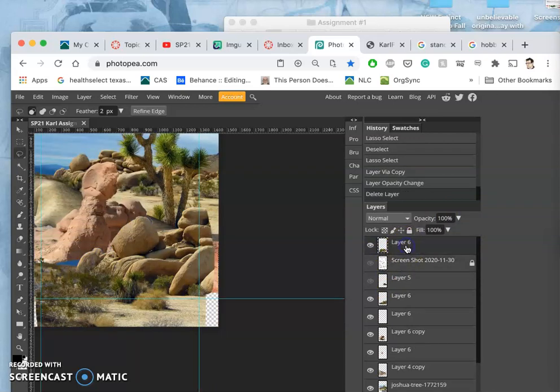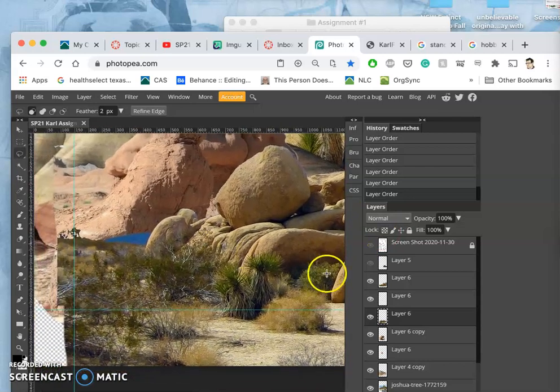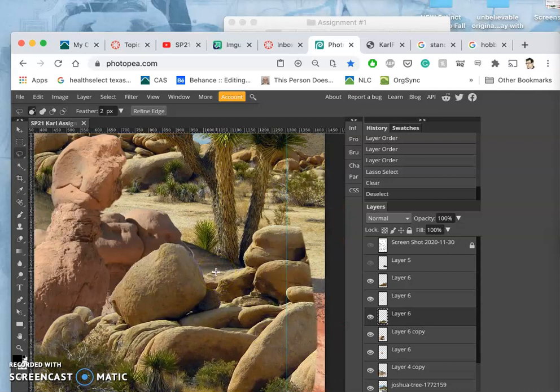Erase it. Now I want to move it behind my other foreground layers. And just get rid of that blue. And there we are. So I have that patched.